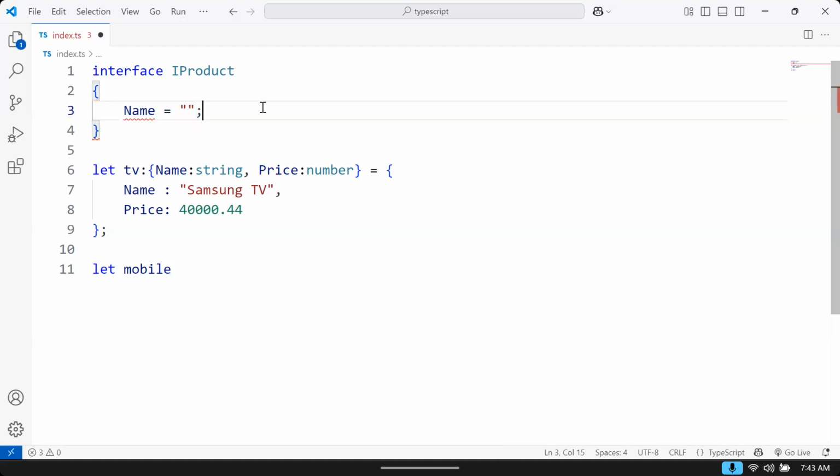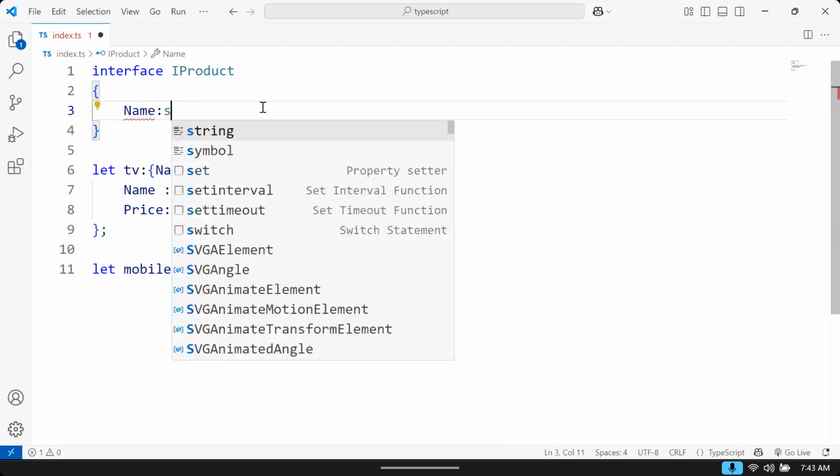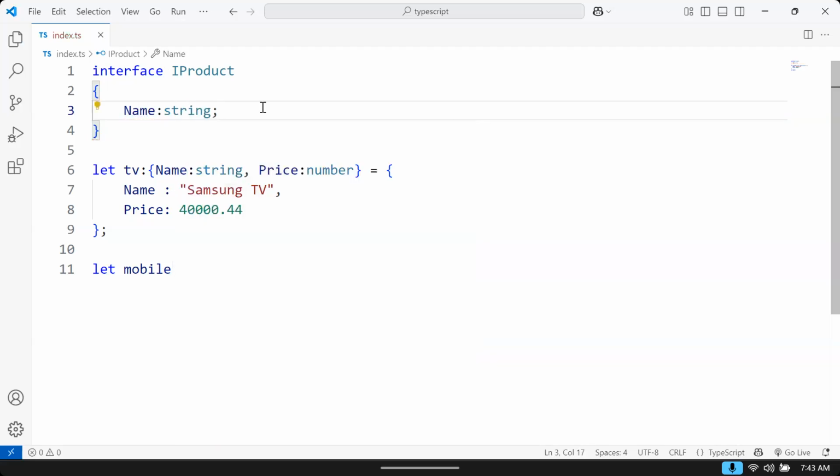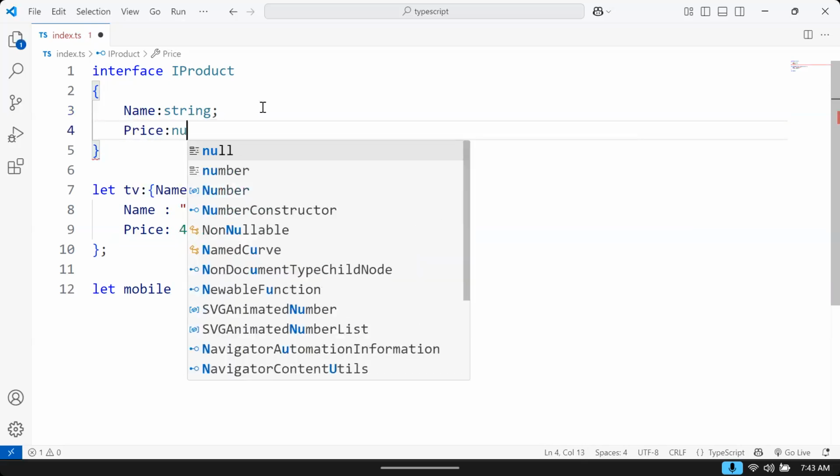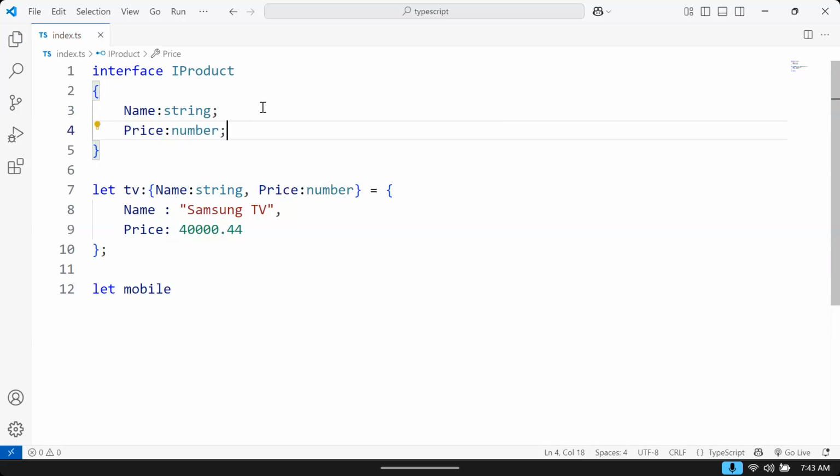That means I want a name, and what is its data type? String. That's how we define. What else? I want a price, and what is its data type? Number. That means we designed a contract with only rules, and number is equal to 0 is invalid. You cannot assign or initialize any values. You can have only declaration.